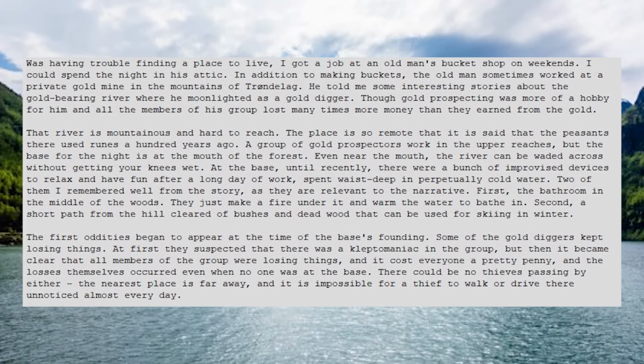Some of the gold diggers kept losing things. At first they suspected that there was a kleptomaniac in the group, but then it became clear that all members of the group were losing things, and it cost everyone a pretty penny, and the losses themselves occurred even when no one was at the base. There could be no thieves passing by either, the nearest place is far away, and it is impossible for a thief to walk or drive there unnoticed almost every day.